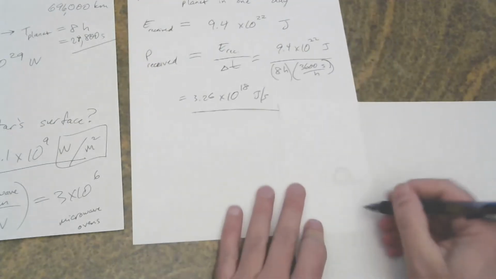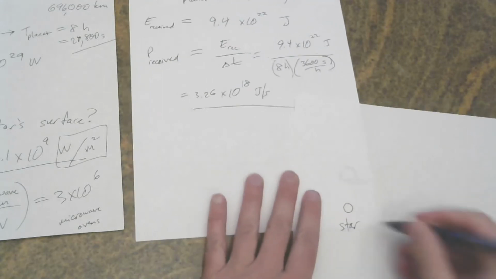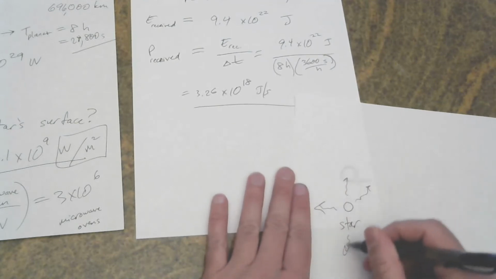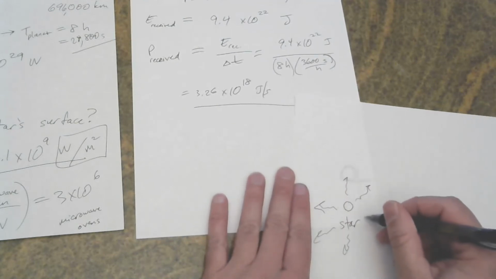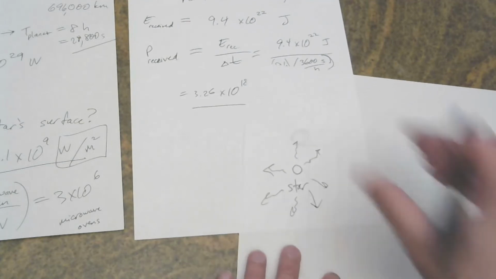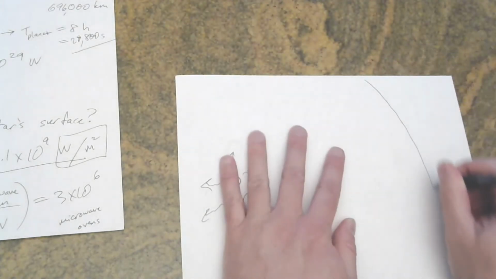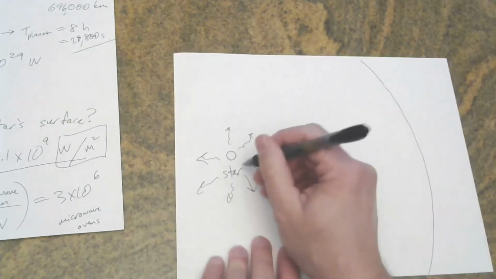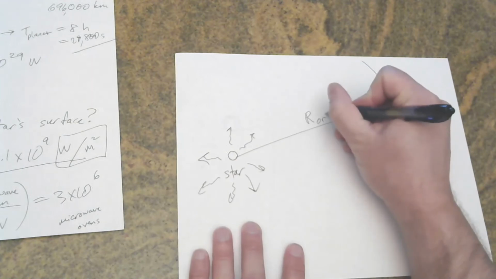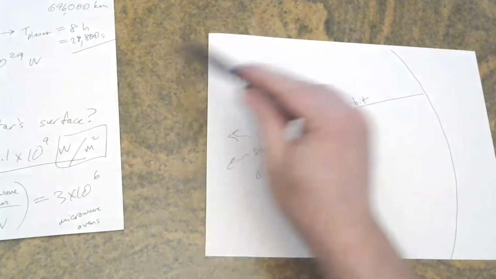You've got the star here, and it's radiating energy in all directions. And as that energy moves outwards, it becomes less and less concentrated. In other words, the intensity drops like 1 over r squared. And way out here at this radius, and this radius here is what I called capital R orbit, to be consistent with your solutions manual. It's the radius of the planet's orbit around the star.